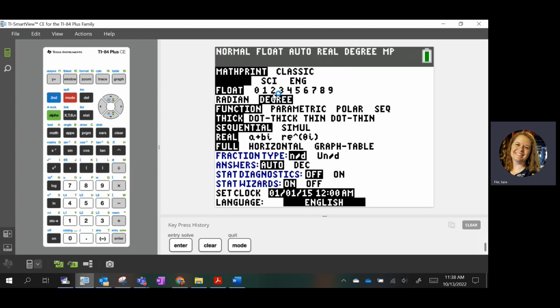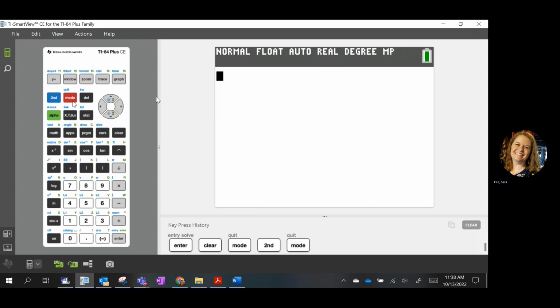On Desmos, if you're using Desmos, there's a little toggle on the keyboard of the Desmos scientific calculator. You don't need the graphing calculator for what we're doing. I would just use the scientific. But there's a little toggle and it says RAD on one side and it says DEG on the other. That's radian and degree. So you want to make sure DEG shows if you're using the Desmos calculator.